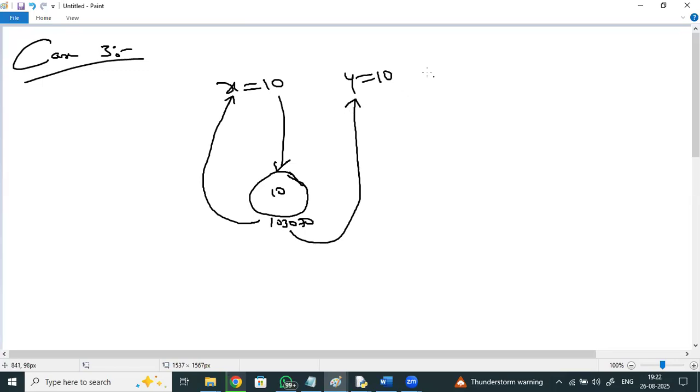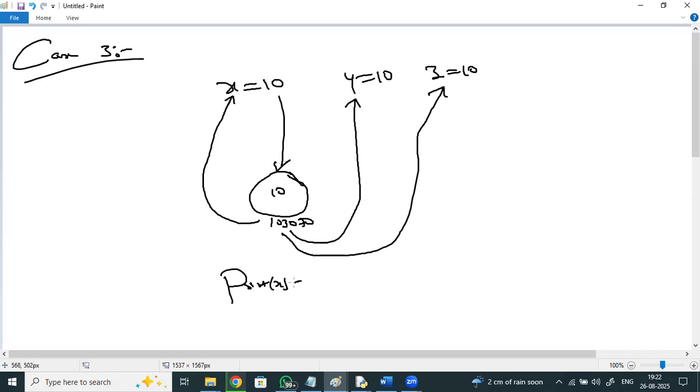If x is 10, y is 10, z is 10, don't think that three variables with 10, 10, 10 will be created. Only one object with value 10, and the address will be given to x, y, and z. If x is 10, y is 20, z is 30, in such case, how many objects? Three objects. What is your observation here? If the values are different, multiple objects. If values are the same, only one object.